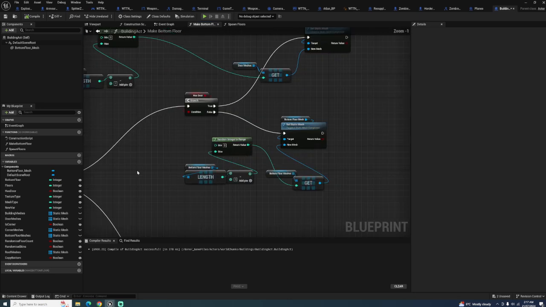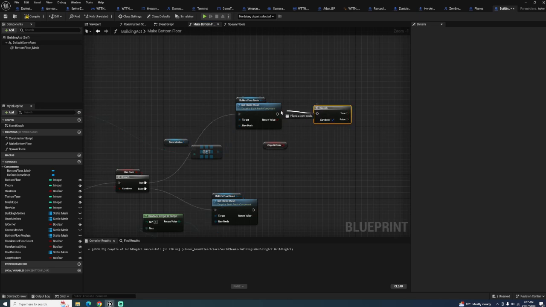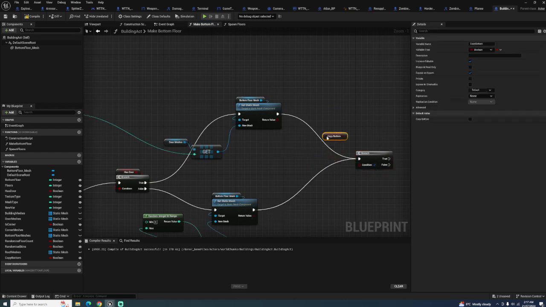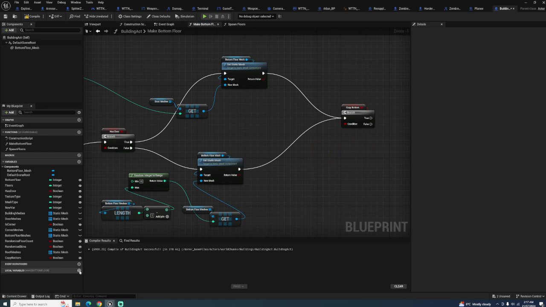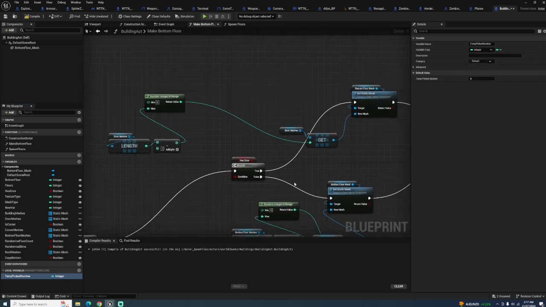So what we're going to do is we're going to say copy bottom. So once we've finished doing all this, let's make temp pick number, and that's going to be an integer.